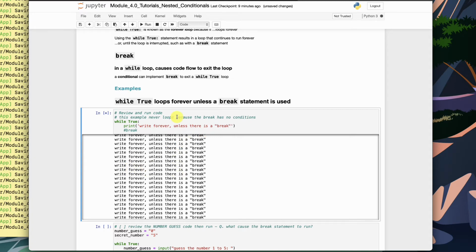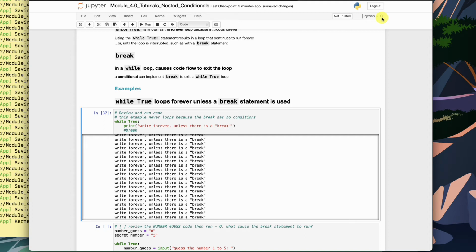If you do this, you have to break the kernel, hit the stop button. The other thing, I don't know if you noticed it, but over here where it says 37, because this is the 37th thing in this notebook that I've run, it had a little star asterisk right there, which meant that the Python engine was busy. Up here by the Python 3, it was a closed circle, which meant the Python processing engine was fully occupied.